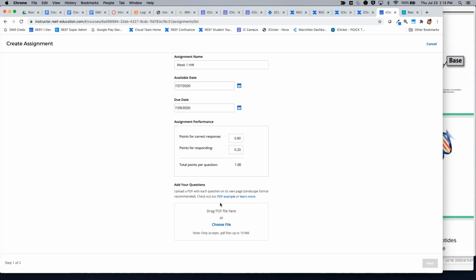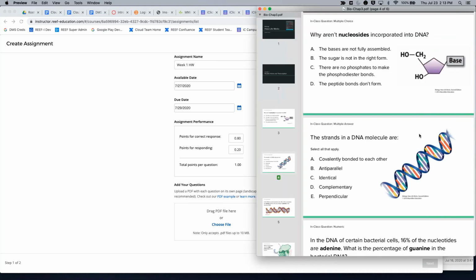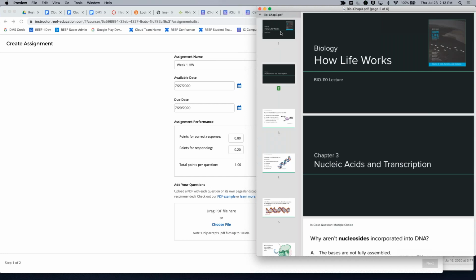Okay. We also provide you with a PDF example here. So if you want to, right after this webinar, jump into your own account and check it out, you can download this PDF example to upload and play around with assignments immediately with no effort on your side. All right. So I'm going to go ahead and choose my file. The file I'm going to choose, I can show you here, is a PDF of some questions from, say, a Google slide deck. And I just went ahead and did a print to PDF and saved it.